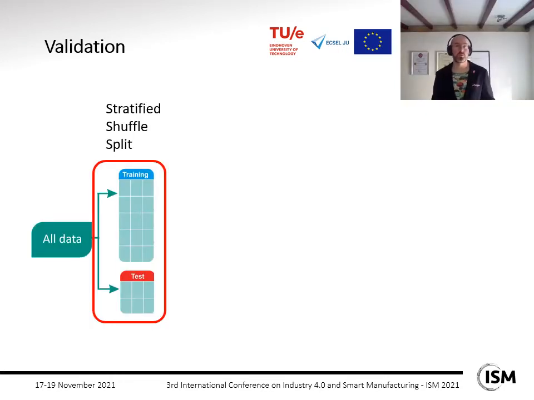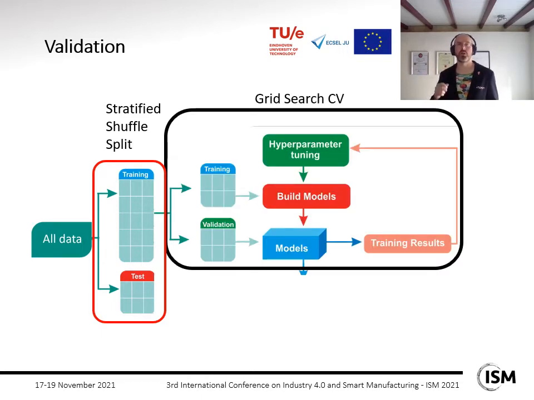Before going to the results, it's good to explain a little bit how we got the results and how we ensured that those were as reliable as possible. So what we did was we first took all the data, then split it up into a training and a test set, and that training data was split up in a cross-validation grid search to ensure that we had found the best possible model parameters. And once we found the best possible models, we used those models to predict the outcomes of the test set that the model hadn't seen before, and it's those test results that I'm going to present after this.